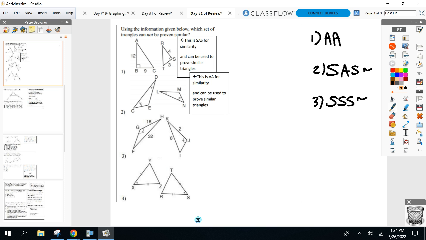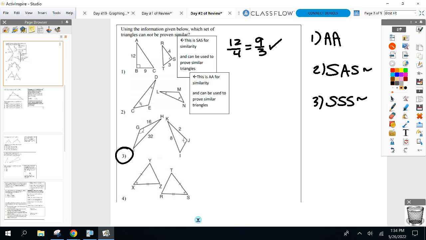Now I know I put the answers here already. Now number one they are similar because of side angle side. Here's why. Take a look. I wrote side angle side because 12 over 4 is in the same ratio as 9 over 3. Agreed? So that's why it's side angle side. Angle. I think number 2 is obvious. 3 is a hot mess, right? I don't think that's probably going to be our answer because is the angle in between? And they're not even in the right ratio anyway. So yes, 3 is going to be our answer.